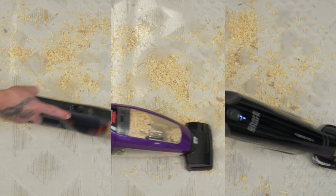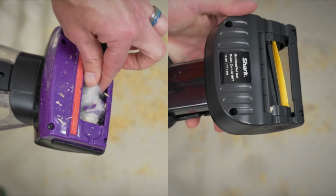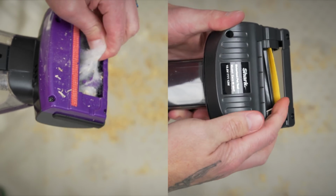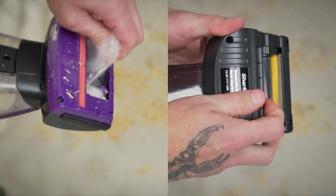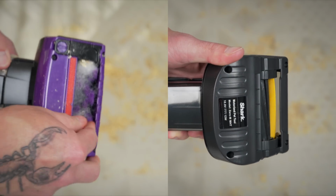After 4 passes, the Eufy H30 certainly did the best, leaving behind far less mess. The Bissell did the worst out of the 3. This is kind of a trend throughout with this vacuum, as you'll see. There is one advantage the Shark has over both the Bissell and the Eufy. The roller brush design is very clever. It never gets tangled up no matter what I'm vacuuming.